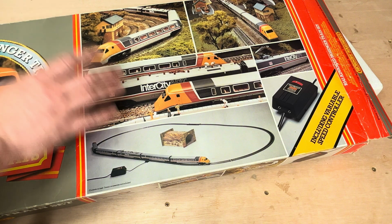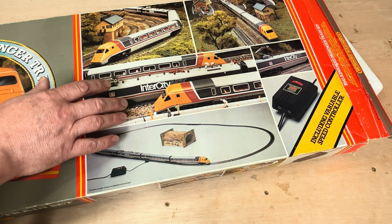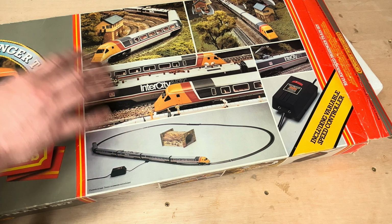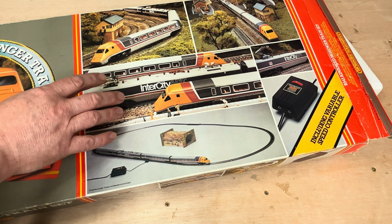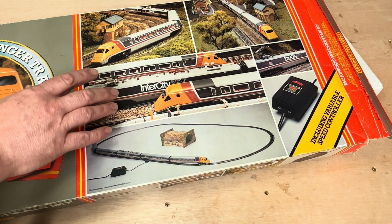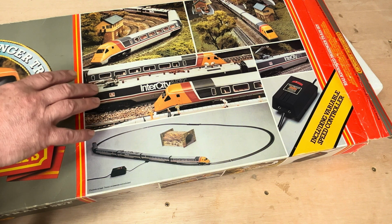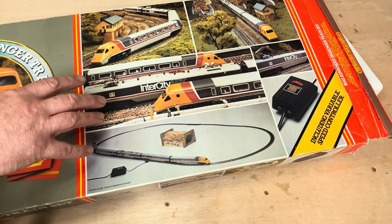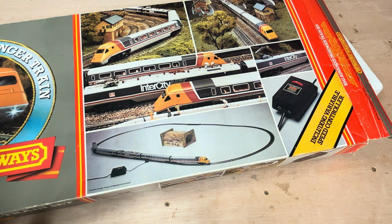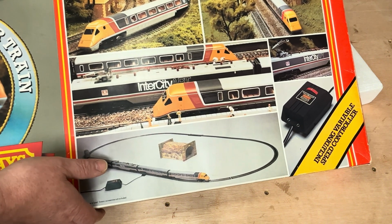Again, this is a rather impressive set. Just imagine Christmas 1980. I mean, this is before I was born, so Christmas 1980. This is probably from the time when my uncle was growing up. You get this. This is amazing. I really do like it. I do like the artwork on the back of the box.